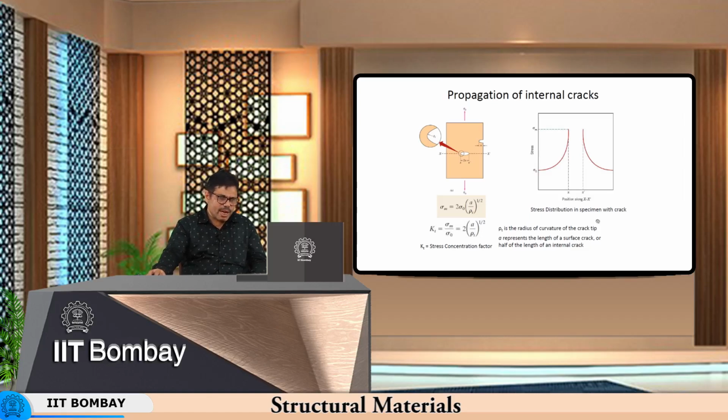stress gets concentrated very rapidly, and if the material is ductile, then it will undergo substantial deformation in the vicinity of this sharp radius in the vicinity of the flaw. So, the stress gets intensified to a very significant degree. So, 2 sigma naught times the square root of A by rho is the stress intensity factor. So, the stress gets intensified to the extent of 2 times the square root of A by rho.